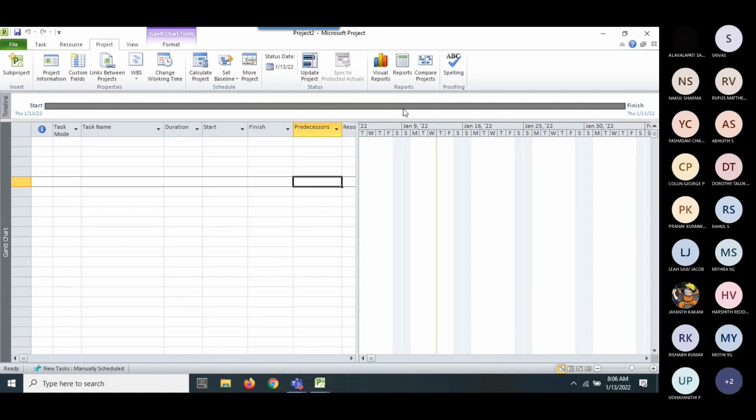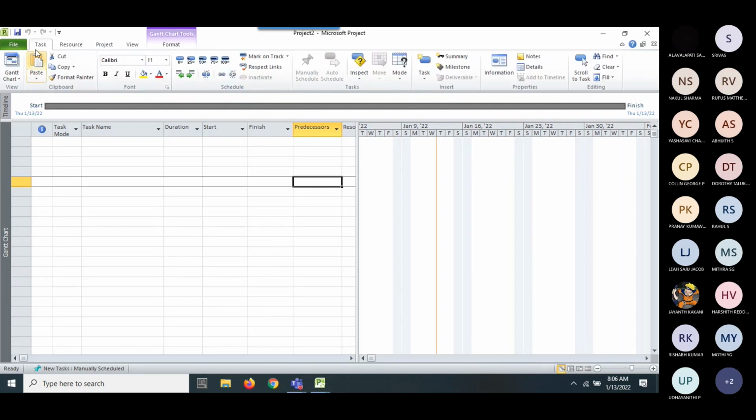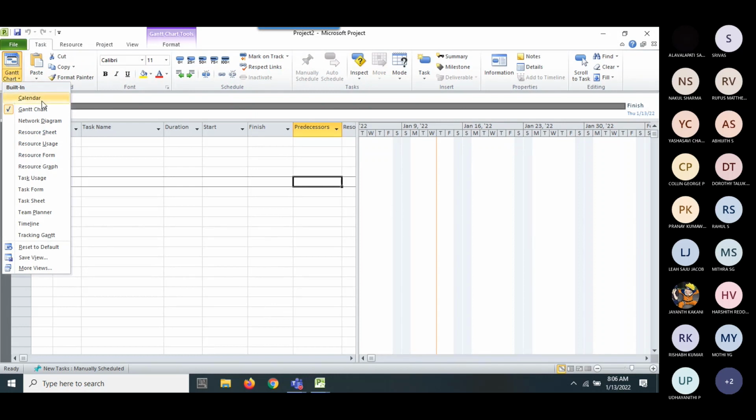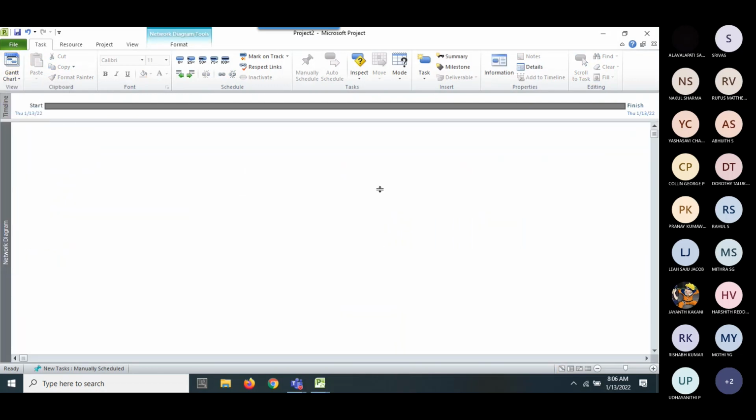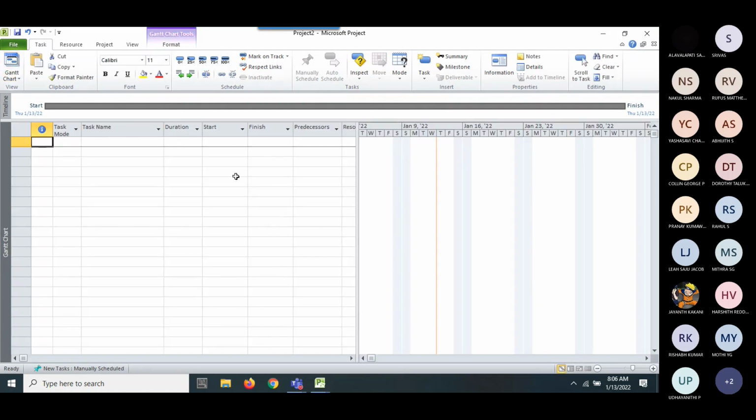And this is a Gantt chart view, and you can see from the chart it is currently in a Gantt chart view, or you can even go to calendar view, or you can even go to network diagram view, since we have not done anything, it is blank, right? So we'll move on to the Gantt chart, right? In all other factors, it is pretty similar to any Microsoft product. I'll just prefer Calibri. It's one of my favorite fonts, so I'll just use that. But if you like Times New Roman or something, then you can probably use that. Type in, then you can change the font, right?